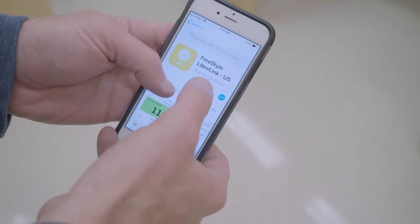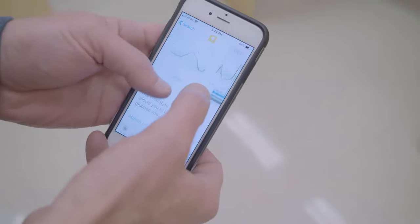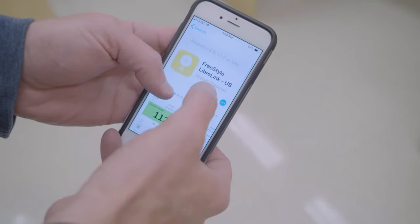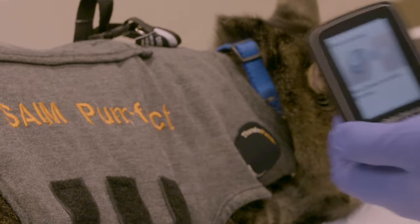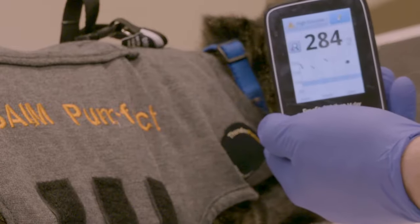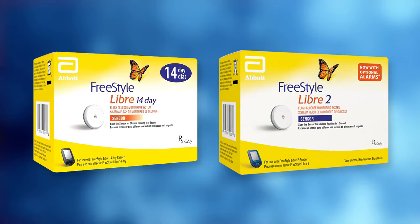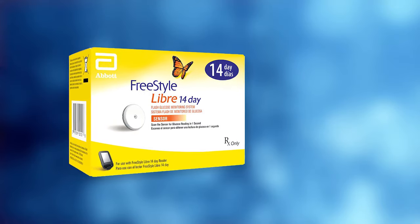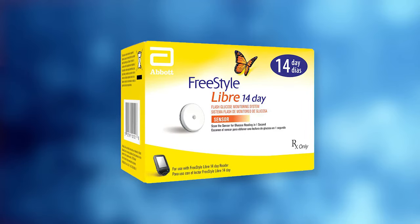Alternatively, you can download the Freestyle Libre app for Android or iPhone to monitor glucose and download the data to your phone. There are several advantages of using the dedicated reader rather than a personal phone, so that is what we recommend. Two different devices are available, the Libre 14-day device and the Freestyle Libre 2 device. The Freestyle Libre 14-day device is the one most frequently used in dogs and cats, and this is what we will demonstrate today in this video.